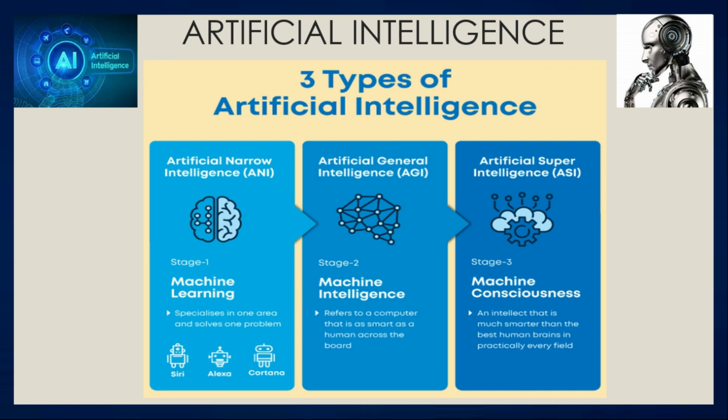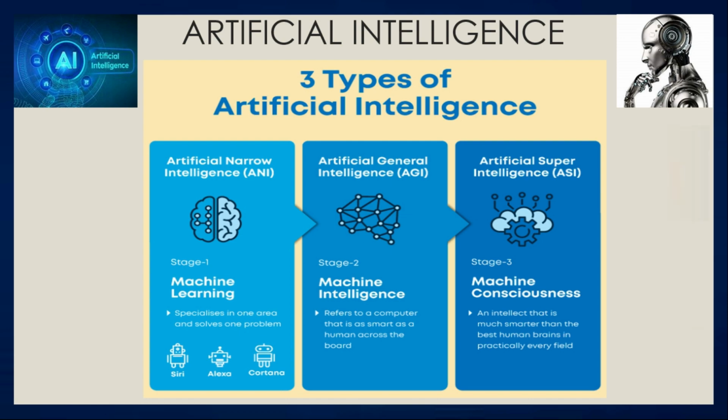So it acts more than our human brains, which means it acts smarter than our human brains. Practically, a couple of technology enthusiasts are giving more and more warnings to the world that this artificial super intelligence will outplay our human brains, and that can even take off anything that it can do. So we should be very cautious about this third type. Artificial super intelligence is going to dominate the current IT industry in the next couple of years.